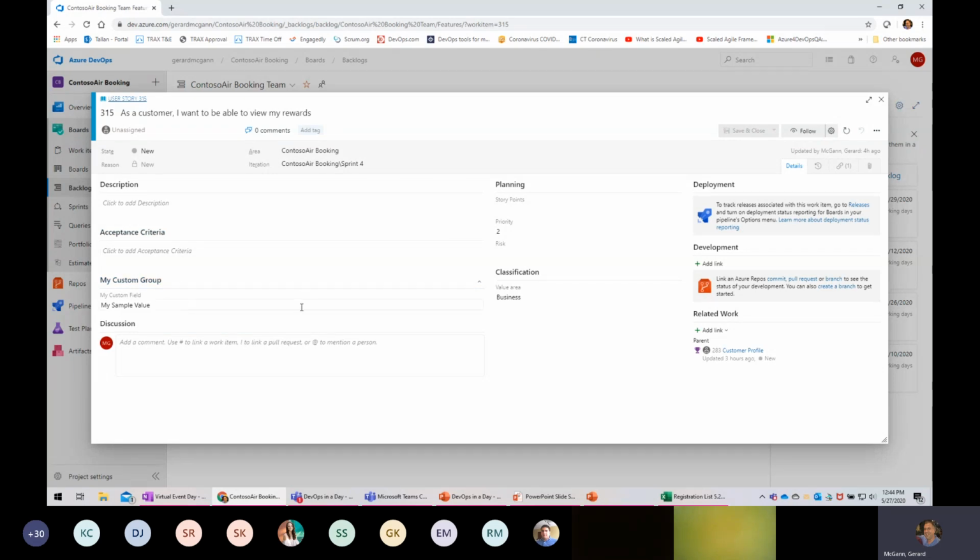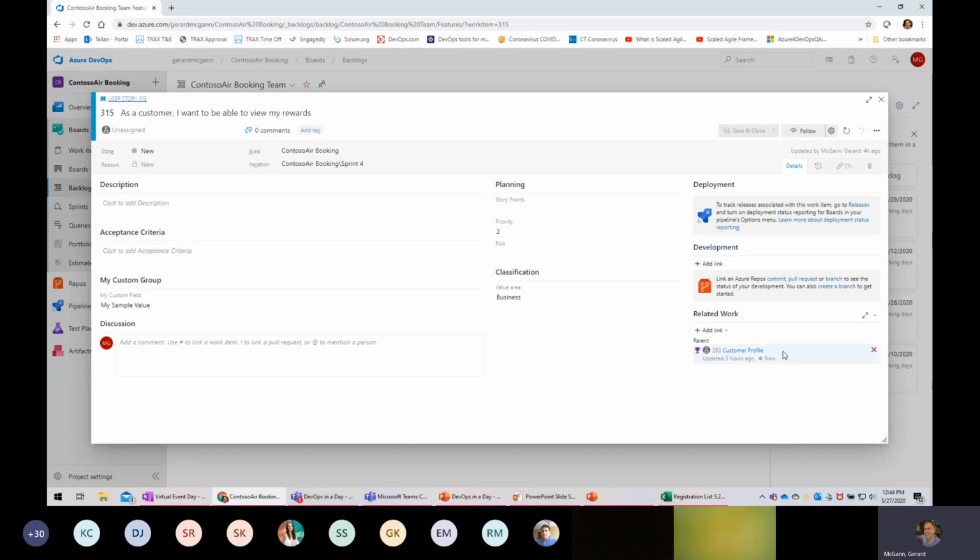Because that's kind of key. It's great, Azure DevOps gives you a lot of what you need, but there are times when you've got to bring in your own custom field in order to adhere to your process or information that your organization needs to know about with any given requirement. You have your planning aspect or the story points, which is a central part of our demo today. And then, of course, priorities and risks.